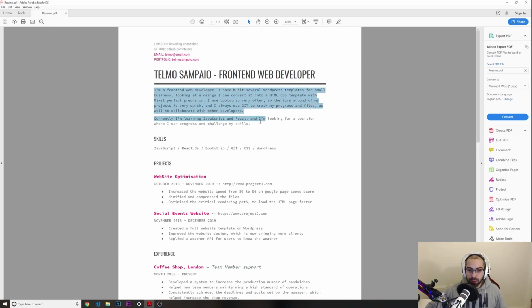So what you want to put in here basically is telling who you are, what kind of developer you are, and what kind of experience you have. Obviously this statement should be targeted to the company that you are trying to apply for.